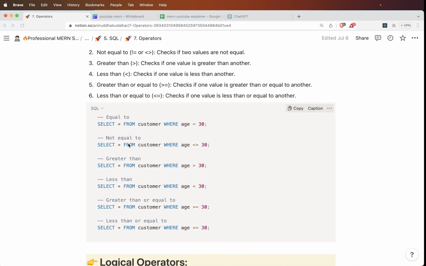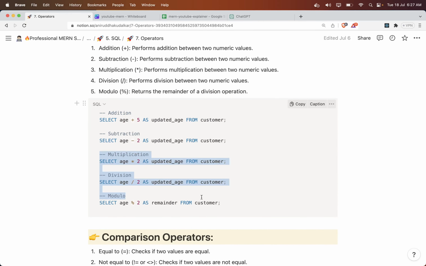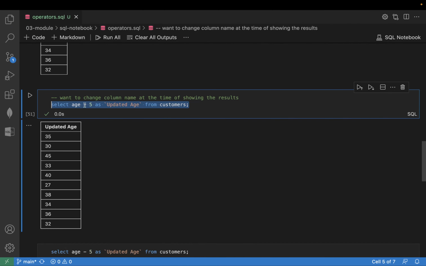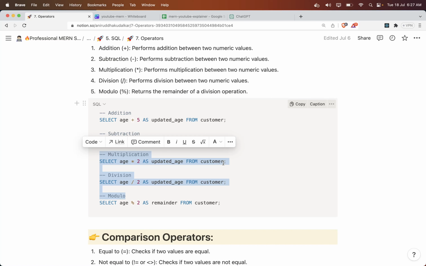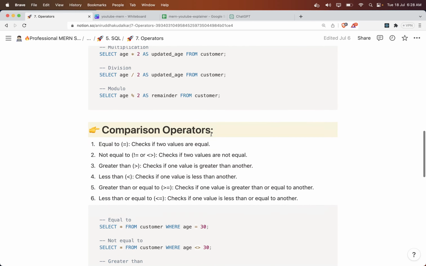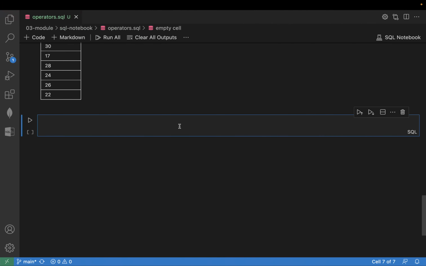You may try other things. In the arithmetic, you may try other things, but it's one and the same. Instead of plus, you can do minus, and like that. I have written everything in the notebook. Okay, but just make sure that here I have used customer, but our table name is different, right? So you need to take care of that. Notes are just for a reference point. Queries might be different, table names might be different. You need to take care of that part. Okay, comparison operator.